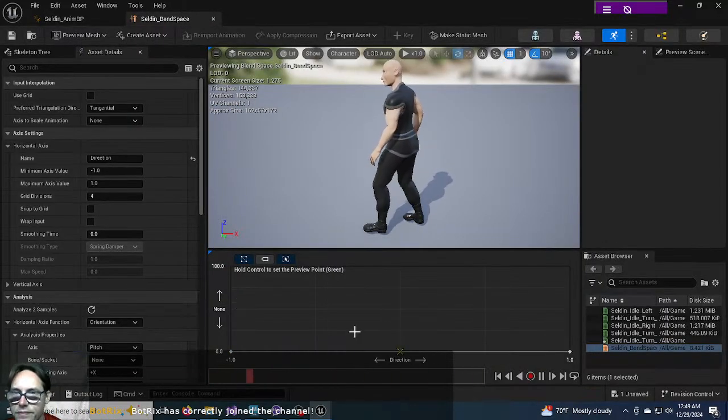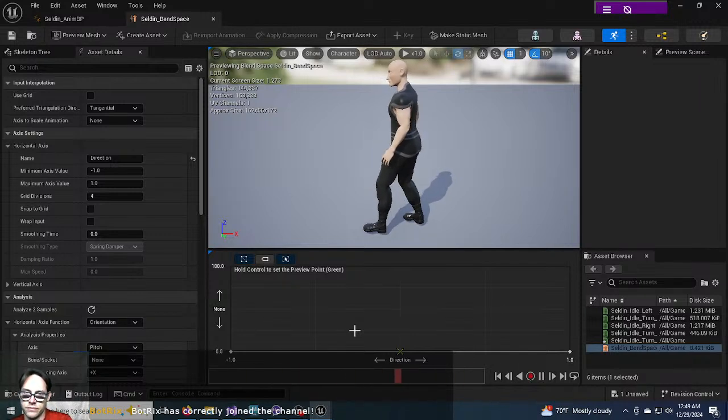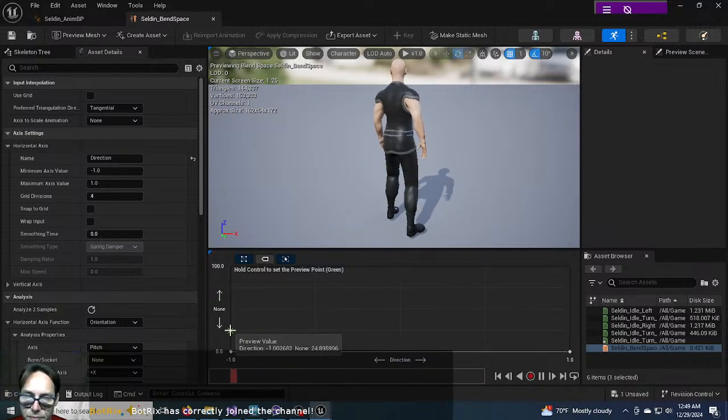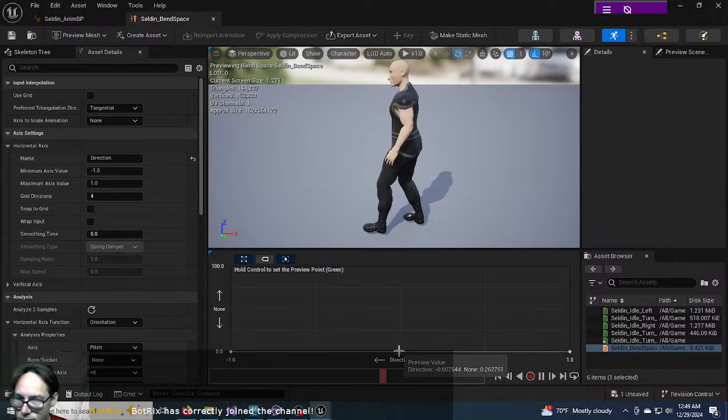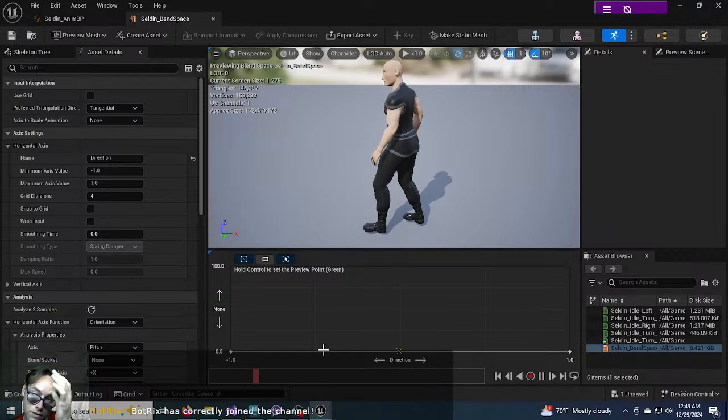Or a blend space. Excuse me, wow. So this very simply, he's here, or he's there. And this is 0.